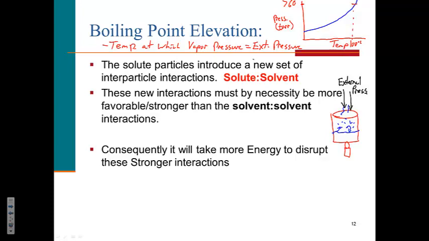Solute particles increase the boiling point. They make the boiling point higher. Why is that? Well, because they introduce a new set of interactions. Instead of just having solvent-solvent interactions, which is what you'd have in pure water, where all you have is water molecules, so water-water or solvent-solvent interactions, you have now solute-solvent interactions.